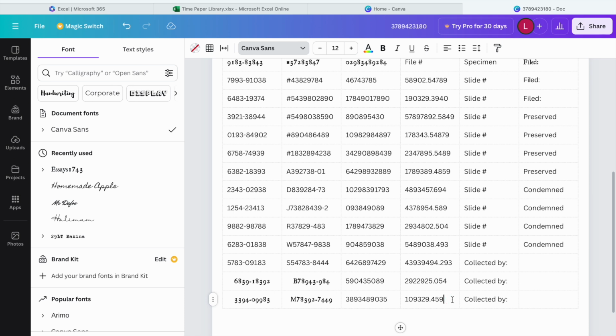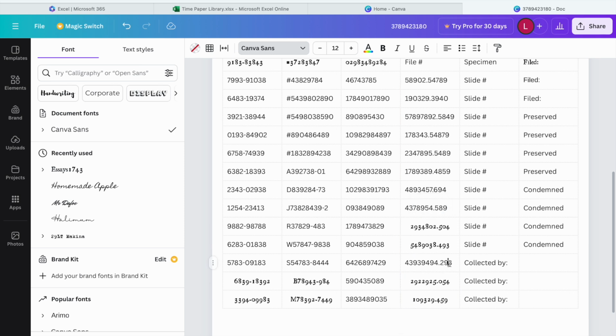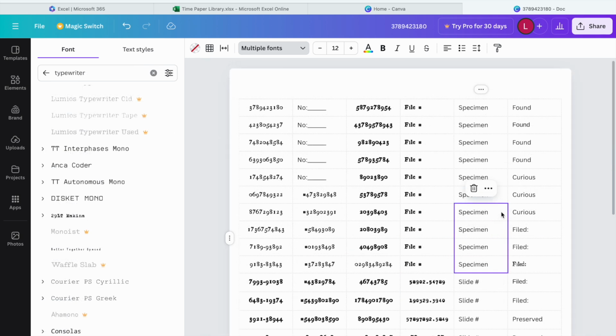But one of my favorite things about using Canva and having the option of all those different fonts is you can really find some great ones that look like handwriting. So if you're like me and you don't like your handwriting, or you want some labels that just all look like the same handwriting, but you can't get that look you want, you can absolutely find it in this program, or you can download it and use one that you've downloaded.